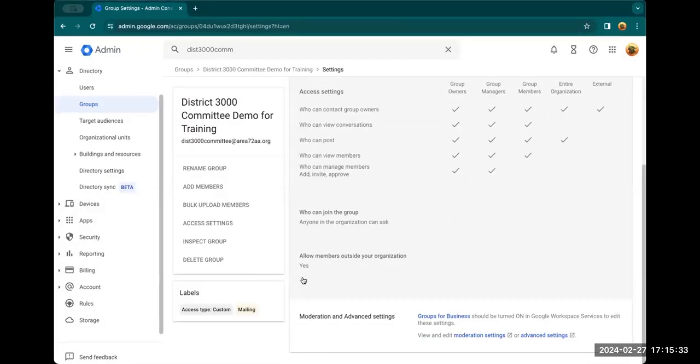And in the admin settings, you can choose whether group managers can change that or not. I do allow our group managers to change that themselves. But as super admin, you'd go into the access settings and then scroll down to the bottom, allow members outside your organization, yes.